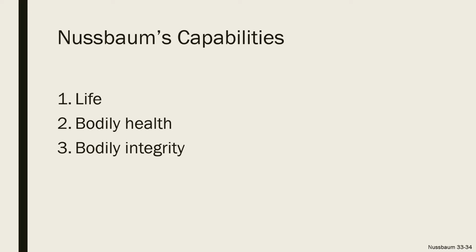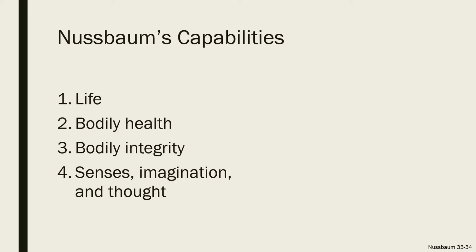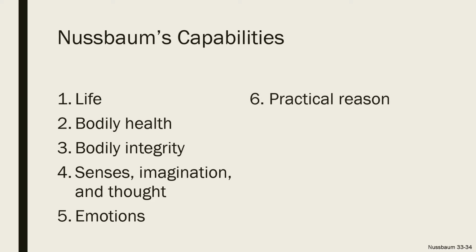The fourth is senses, imagination, and thought. This is having the cognitive processes to think critically, perceive the world in a conscious way, and have the ability to use your imagination to connect thoughts with one's own mind. The fifth is emotion, which is the ability to form attachments, to experience interpersonal connections, and to form relationships in a healthy way. The sixth is practical reason, which is the ability to form morals and act on them, to be able to critically think about good and bad, and to make assessments and judgments about one's own life in this said context.